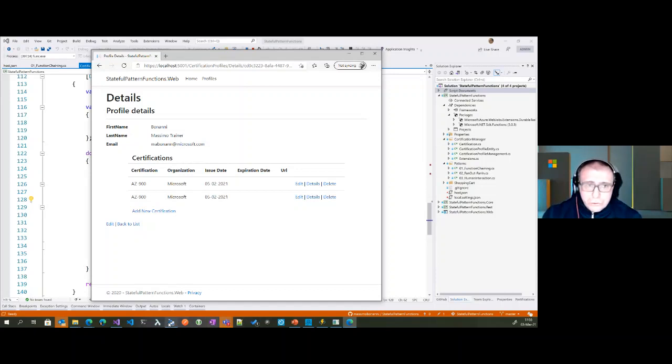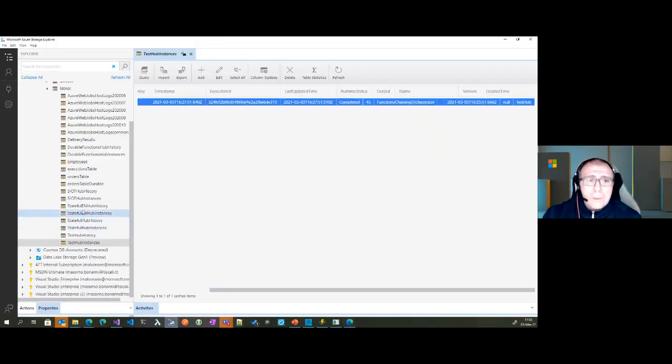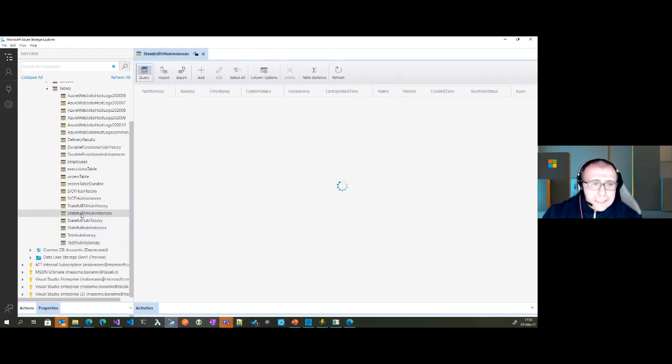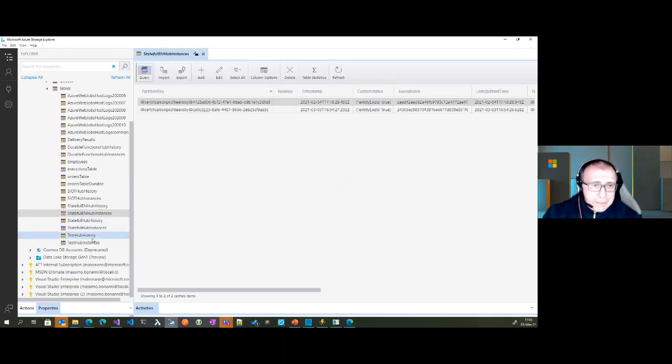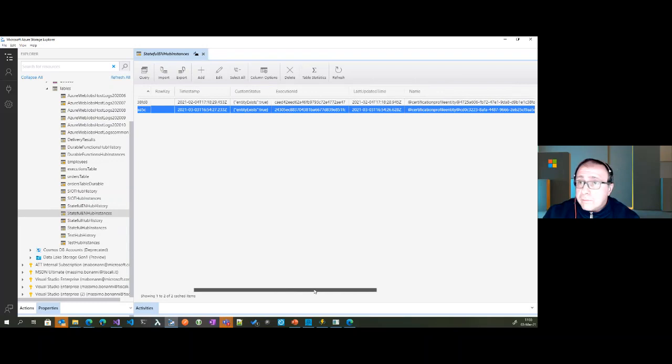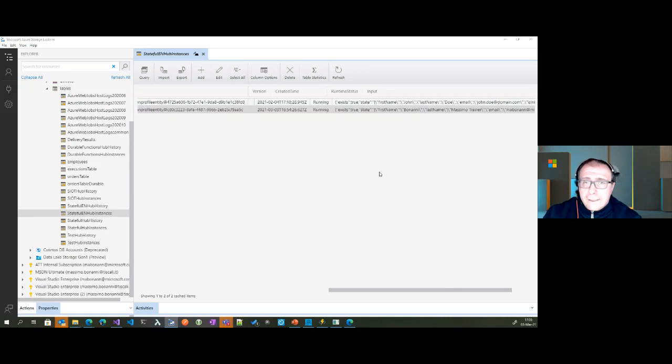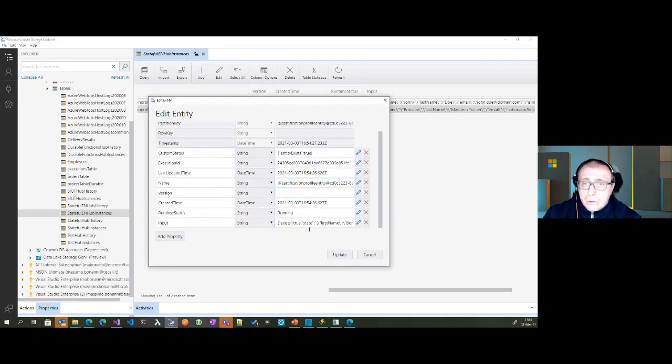Just to show you, in the storage account, this is the place where the durable entity framework stores the data for each entity. As you can see here, let me check where is Massimo. This is Massimo. This is the state. The input is the state.